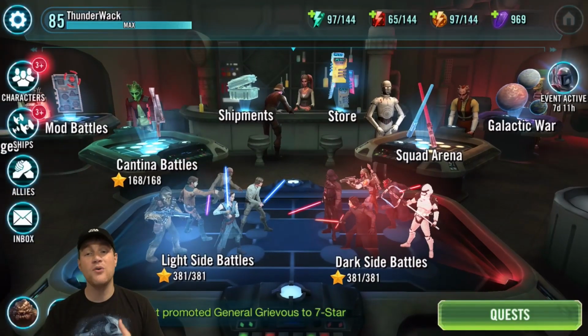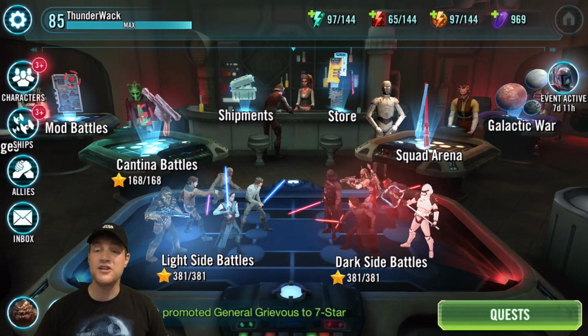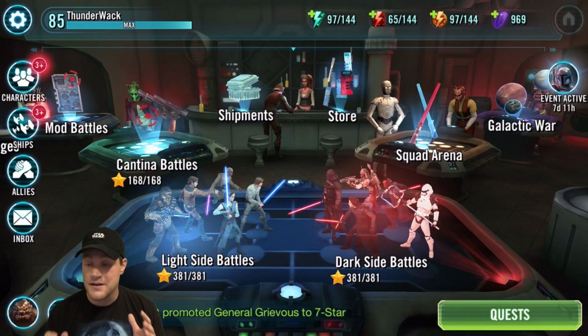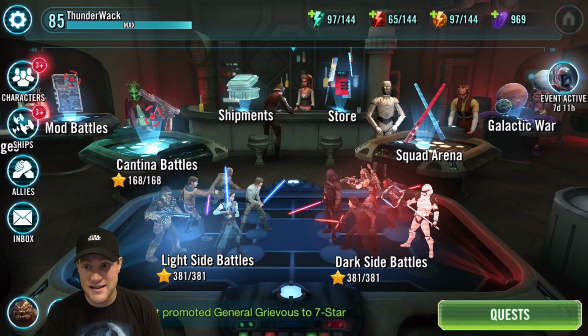So again, speed, potency, and I like to add that crit damage on there. If you wanted to be more tanky, you can put protection on there, stuff like that. So there's the how to mod Nest video.